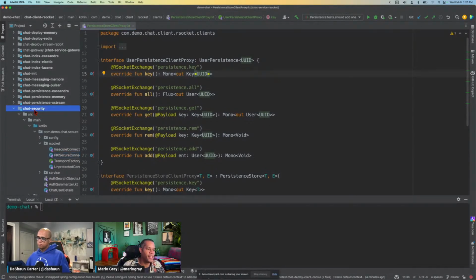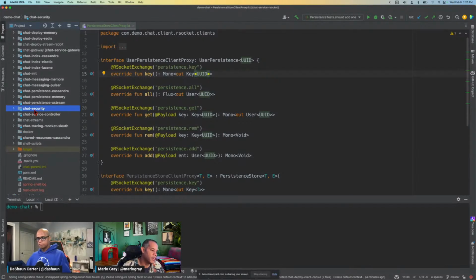TCP versus WebSocket. WebSocket is closer to TCP than it is to HTTP. WebSocket is the upgraded version of HTTP. Whenever you make an HTTP connection, you can say, hey, I don't want to have an HTTP connection anymore. Can we upgrade this to WebSocket? And it'll do that for you. It'll open up a TCP port, and it'll tell you, here's the TCP port that WebSocket's on, and your client just makes that connection, and boom, you now have a WebSocket connection.